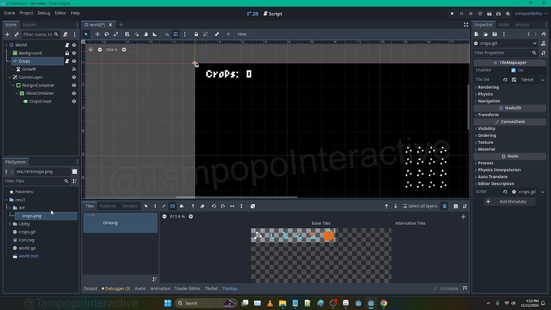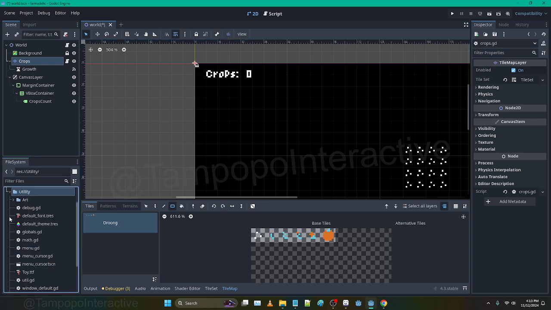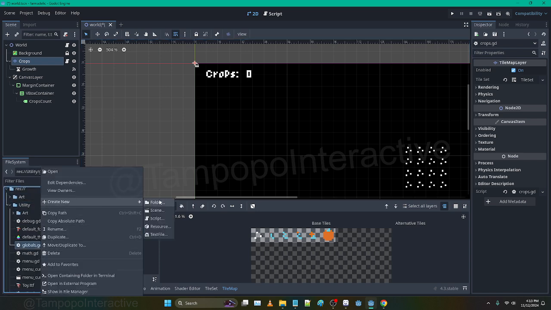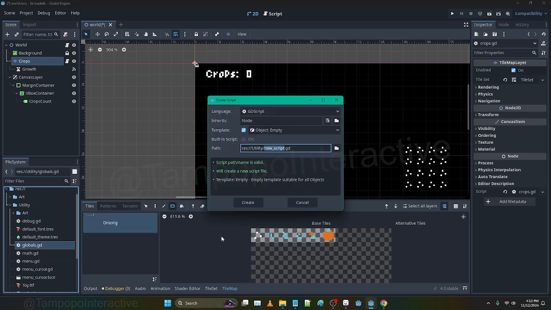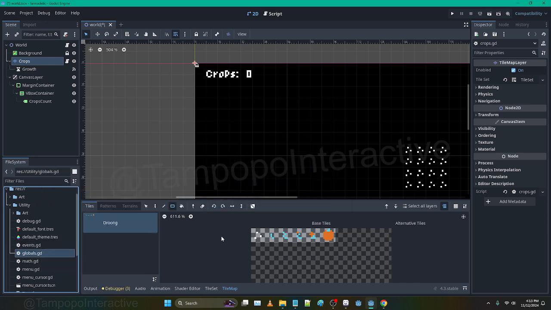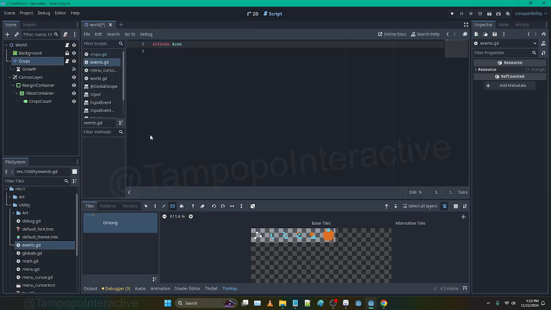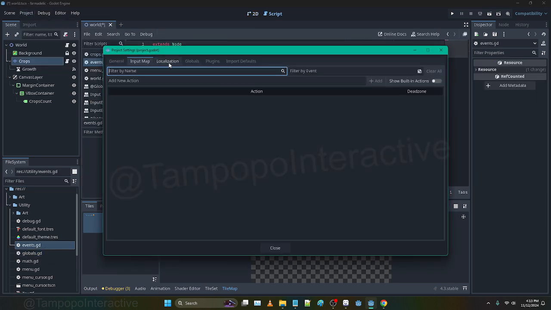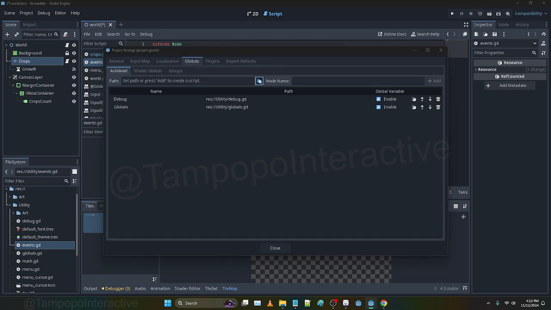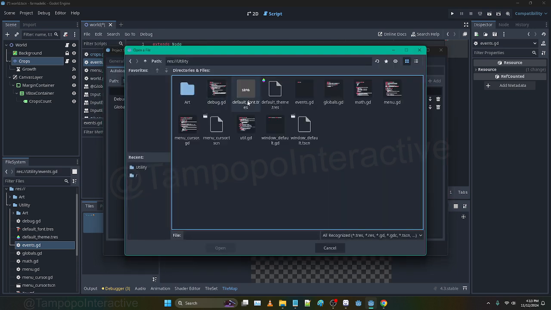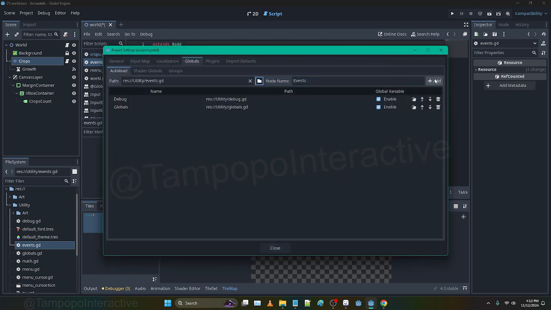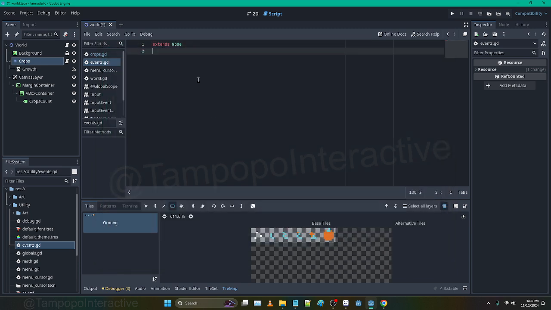So yeah, let's get the event bus going. Let me see if I have that in utility. We don't, so we're going to go ahead and make that. It's super simple. It's probably why I don't even include it in my utilities, but I'm going to put that there now. It's going to be a node, and we go up to project settings. We want to do globals and make sure that bad boy is in there. We're going to add it. Now we can access this anywhere in the game.